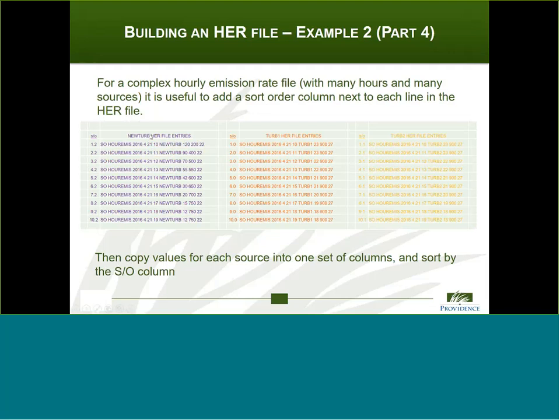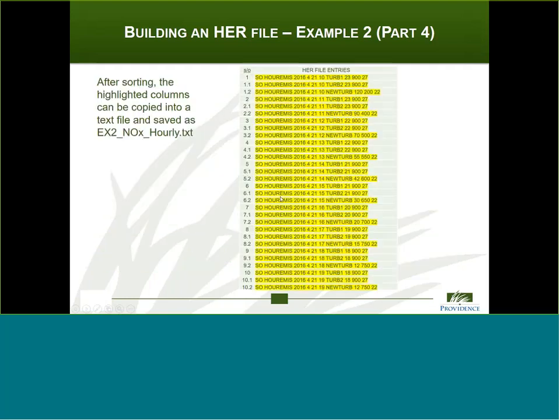And then for the last one that goes in the sort order, which is the new turb, I'll add 0.2 to it. So we have a separate sort order for each one of these. Then I can take all 3 blocks for the 3 different sources and put them in one big column and then sort by the sort order.